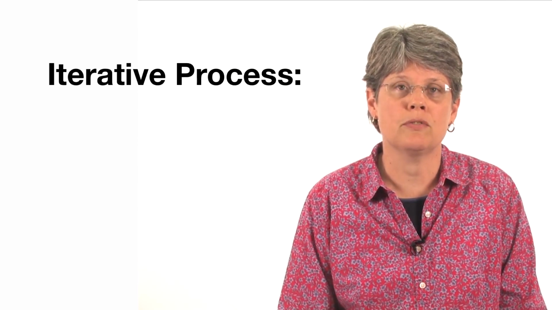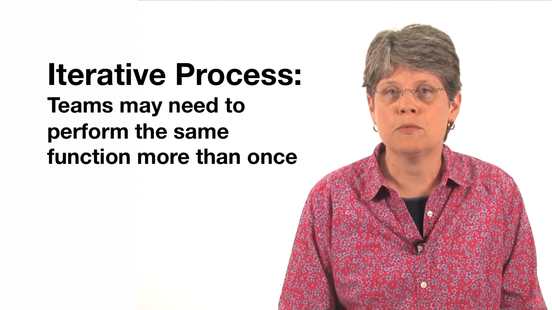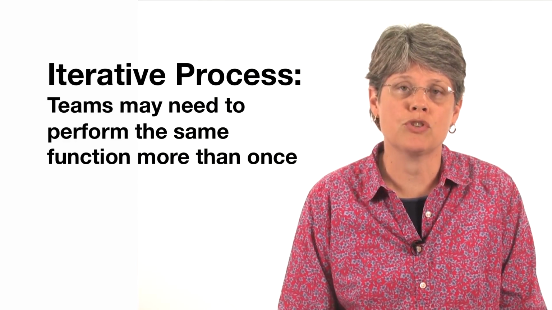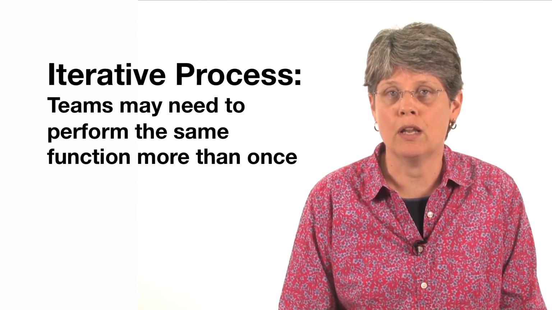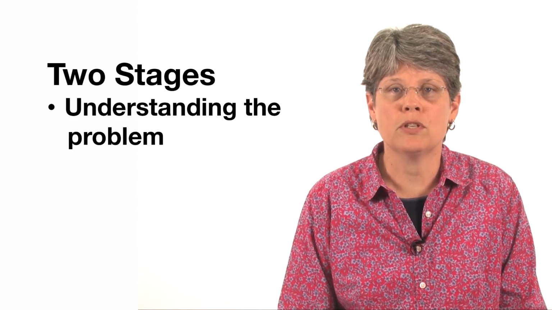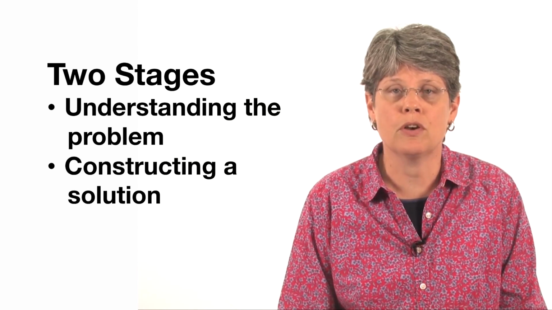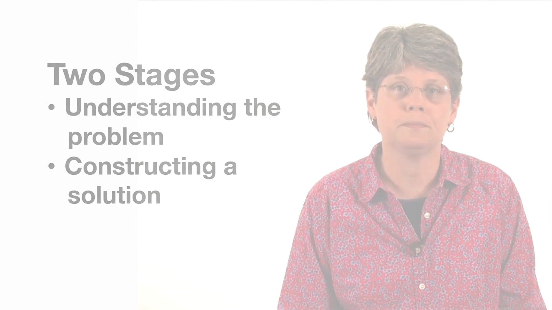While some of the terminology or some smaller features may vary, there are several common elements across all of these different models. The first is that the engineering design process is iterative. What I mean by this is that teams may need to go back and perform the same function more than once they've learned new knowledge. The second is that the engineering design process can be broken up into two overall stages. In the first stage, the team immerses themselves in understanding the design problem. In the second stage, the team immerses themselves in constructing a solution.